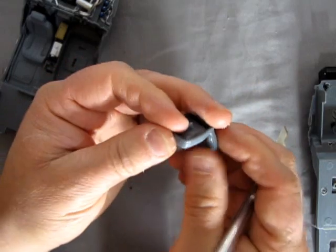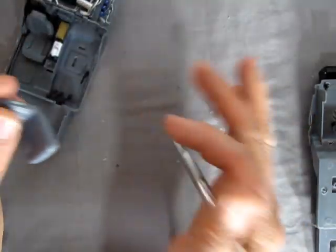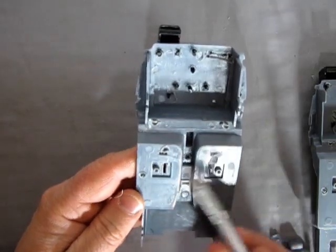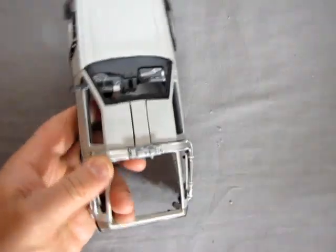Like I say, if I can't get the die cast mounted to that frame, at least I can give you a pretty decent looking model for your Back to the Future. Alright, so yeah, that's what I'll do. I will continue cutting all these things out and then come back and show you guys. But let's just move this out of the way. I want to take a look at the two bodies.